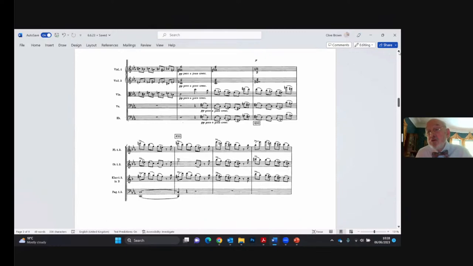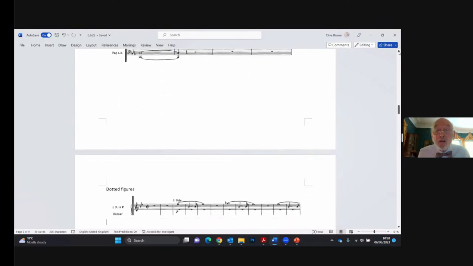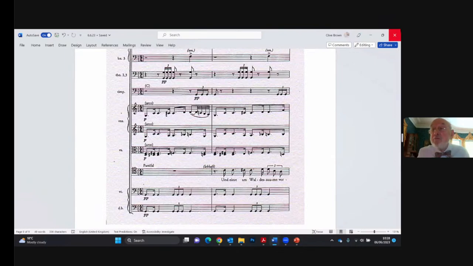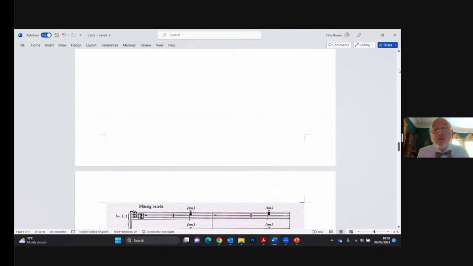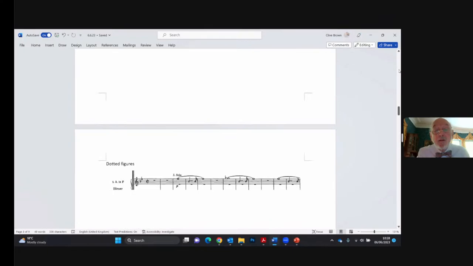The same thing is probably true of longer slurs, groups of three, four notes, but it's certainly very much true of the slurred pairs. We have to remember that Bruckner himself was a string player. He was obviously famous as an organist, but he had learned the violin to a high standard. And what he had learned as a violinist would have been transferred to his thinking as a composer. Slurred figures are inflected in that way.